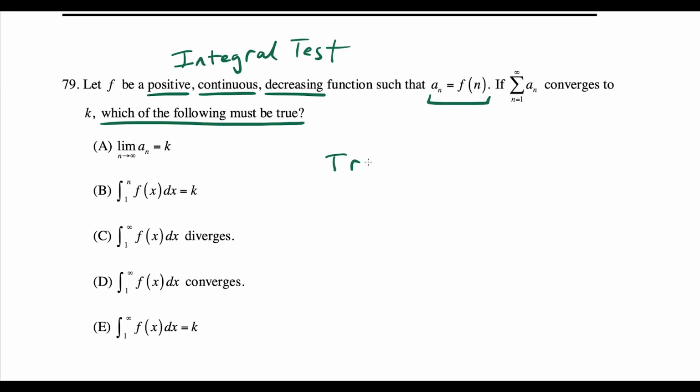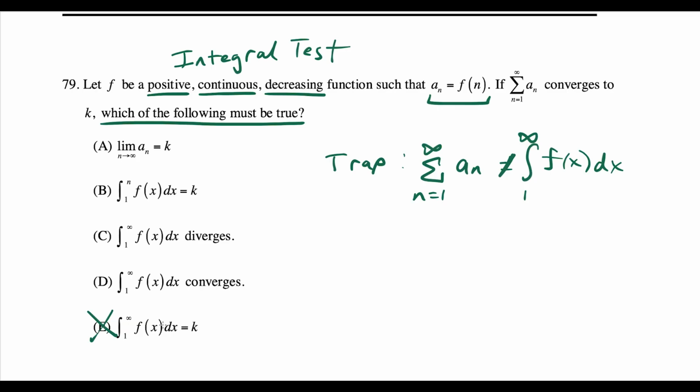There's a very dangerous trap with the integral test. And the trap is that some people will say that the series from n equals 1 to infinity of a sub n is equal to the improper integral of f of x dx. But this is a very dangerous trap, and this is not true. These are not going to be equal to each other. So if you look right away, notice what we have is that the integral from 1 to infinity of f of x dx equals k. This is the dangerous trap here, that once again, the improper integral is not exactly equal to the series. This just tells you that if the integral converges, the corresponding series is going to converge. It doesn't tell you what it converges to.